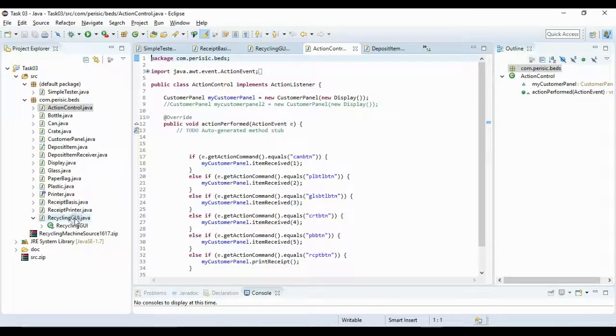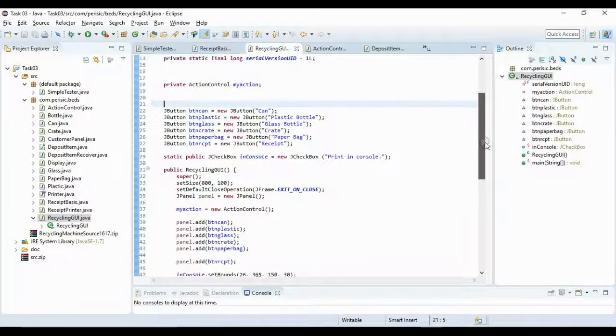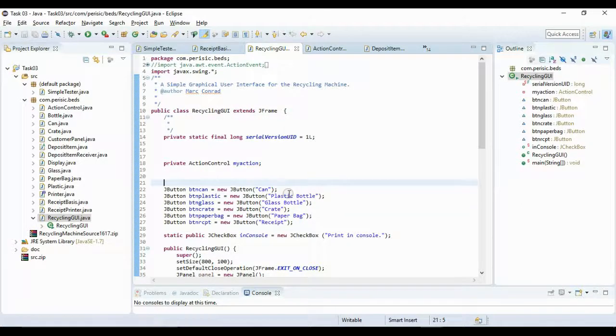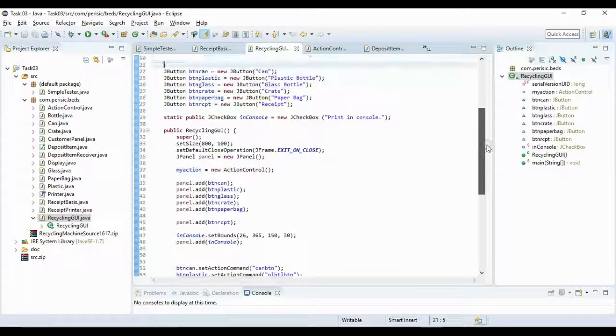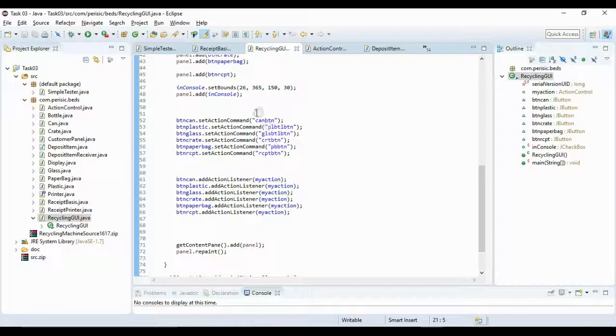So in the recycling GUI, there is an object called my action that is made from the action control class. So here you can see the action command.